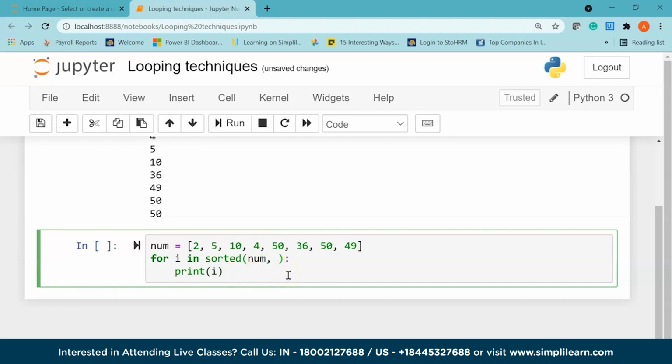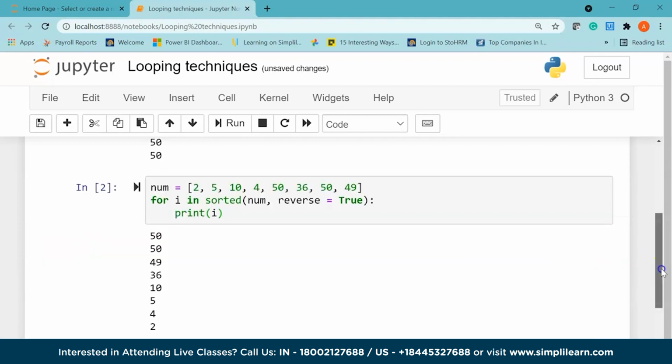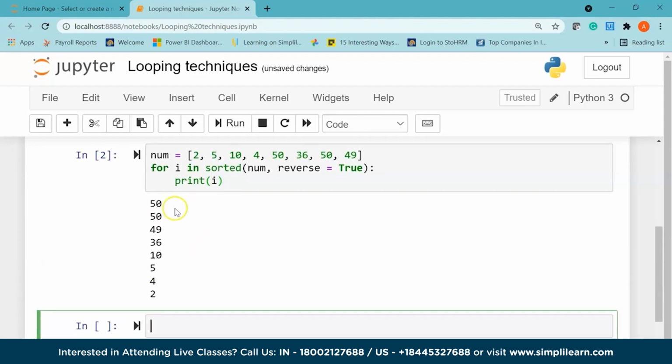After this, I'm going to pass in another parameter called reverse equal to true. Now reverse equal to true will make sure Python will sort the list in descending order. If I run it, you can see the difference. We have sorted the elements in the list num in descending order now. So we have 50, 50, 49, 36, 10, 5, 4 and 2.